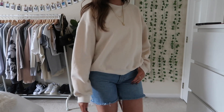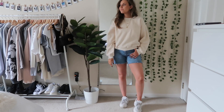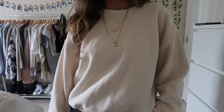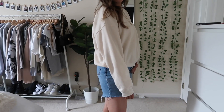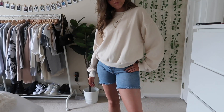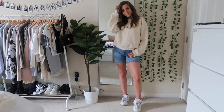Next up I just have this outfit that I've been wearing so much lately. It is this oversized sweatshirt from Princess Polly — it's so soft and I just love the neutral cream color. I just think it's so cute. I just have these kind of long shorts that are also from Princess Polly — I wear these all the time, they're honestly my favorite shorts. This is also kind of my favorite outfit right now. I feel like it's the perfect transitional fall outfit.